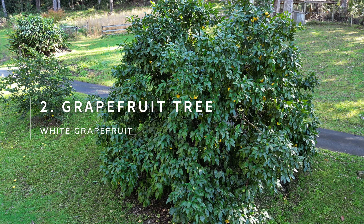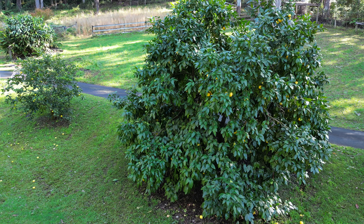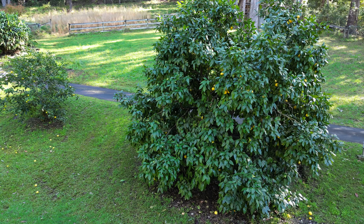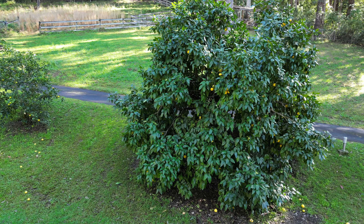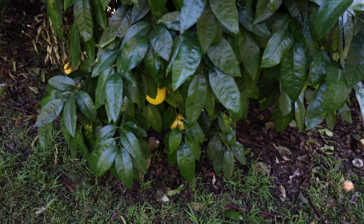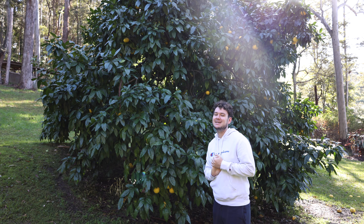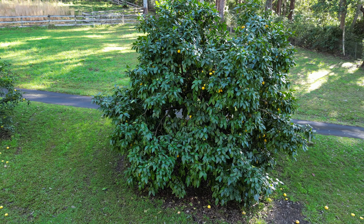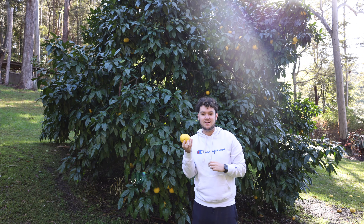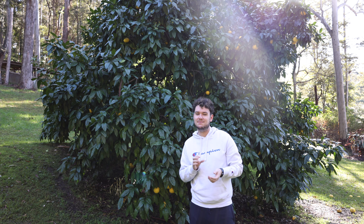This tree is so big — it's probably about three to four meters tall easily. I unfortunately do not like grapefruit, and this is one of the original fruit trees from the property. It's probably been here at least 20 years and they're all hidden under the canopy of the leaves, but we get so many grapefruit. Grapefruit to me has such a bitter, almost peppery taste, and I've tried many times to like them but I still do not. The tree produces these massive fruits — this one's actually quite small in comparison. It's a white flesh grapefruit tree, but you can get pink ones too. I think pink ones are a bit sweeter and a bit nicer, so if I ever get another grapefruit tree I would definitely go for a pink variety.